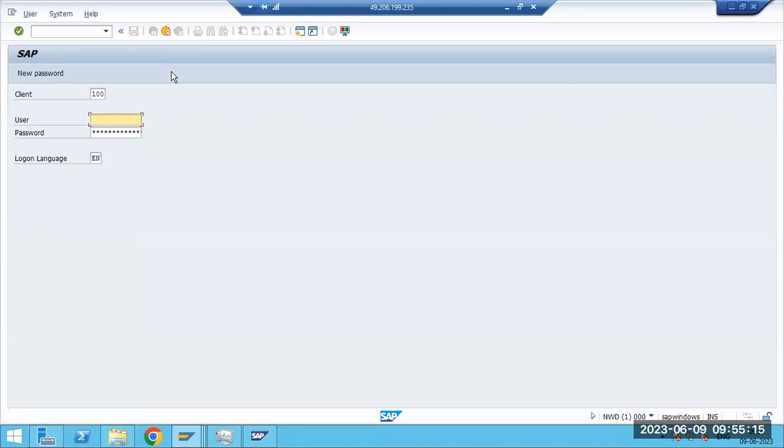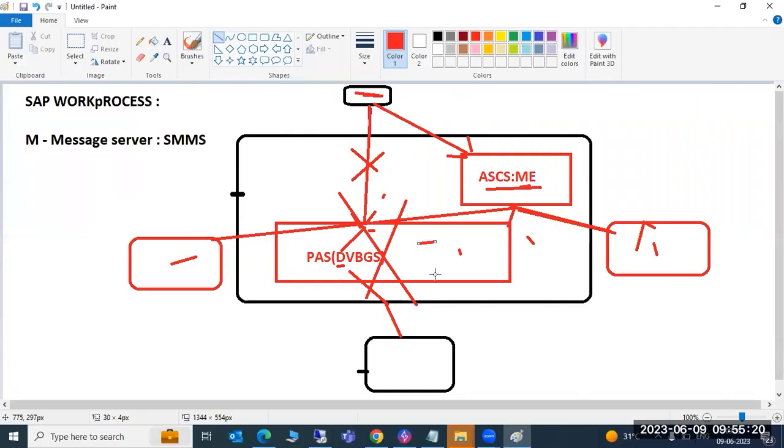Now the message server, what will this do? The message server will distribute the load to the available application servers. If you have more than one application server, that time the message server will distribute the load to the available application servers. So we have ASCS, only one per SID. Per SID we have one ASCS instance, one DB. But application servers, N number of application servers we can maintain, depending upon our business usage and the load. So that is the concept of the message server.